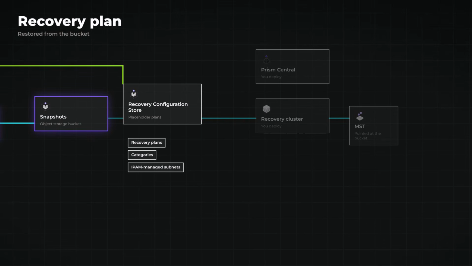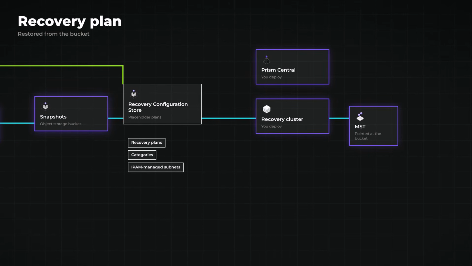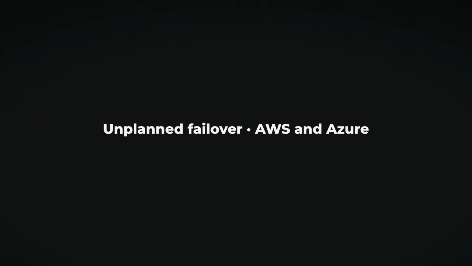Now the part that is new. With MST connected, you restore the configuration and the placeholder plans become executable. Before 7.6, only pilot light deployments had recovery plans. Zero compute meant cloning VMs back one at a time. Now the plan orchestrates the recovery itself. Boot order, interstage delays, network mappings. Recovery to the cloud is always an unplanned failover with zero compute.